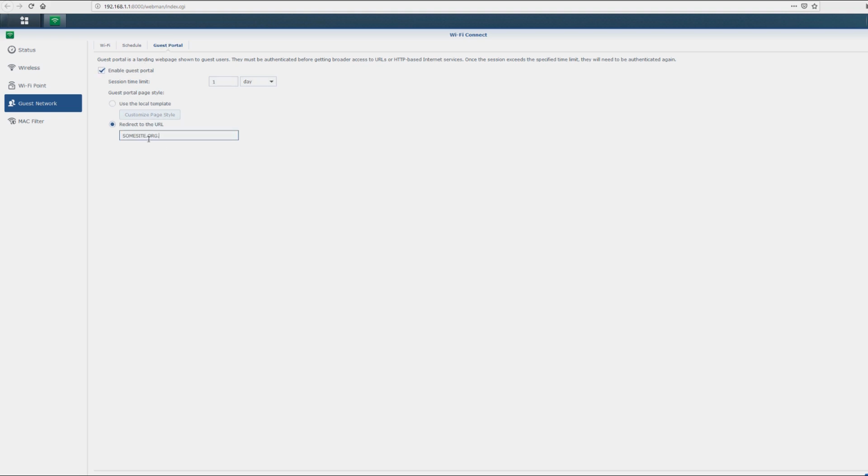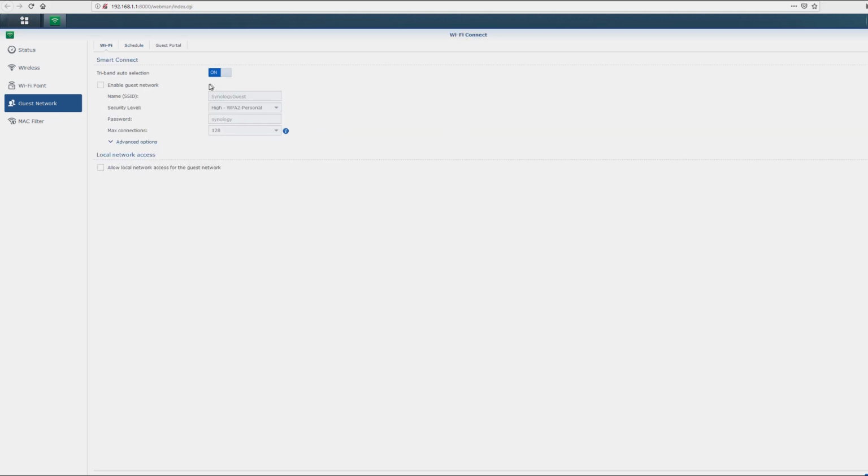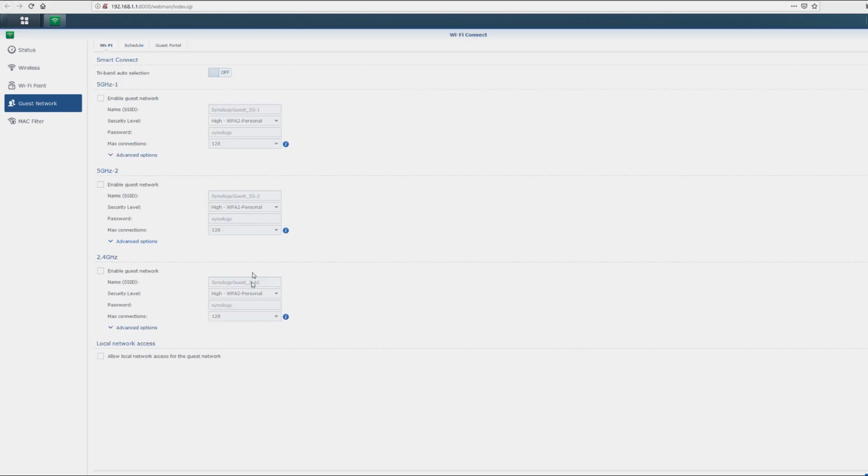Using SRM, you can configure this with a custom page to say, welcome to my house, please sign in or sign up. They get a login detail and they get a session on your network as a guest. You can restrict the guest Wi-Fi down pretty heavily. It's more of a temporary solution for a one-off access. It's not really meant to be a permanent fix.